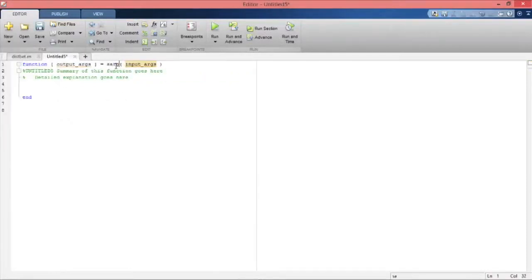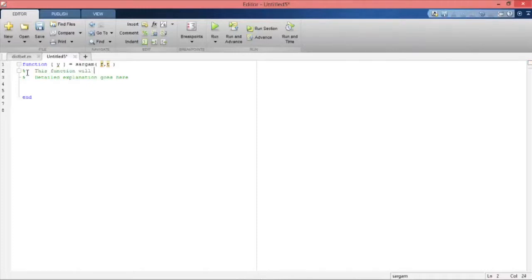Let's call our function Sargam. The input arguments will be the frequency at which the sound will be played and the time, the duration of the sound, and as output parameter, the sound information will be contained in y. So again here goes the function information.